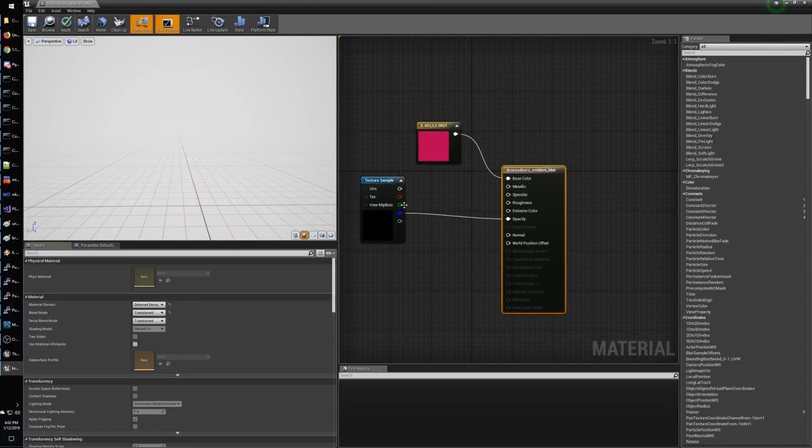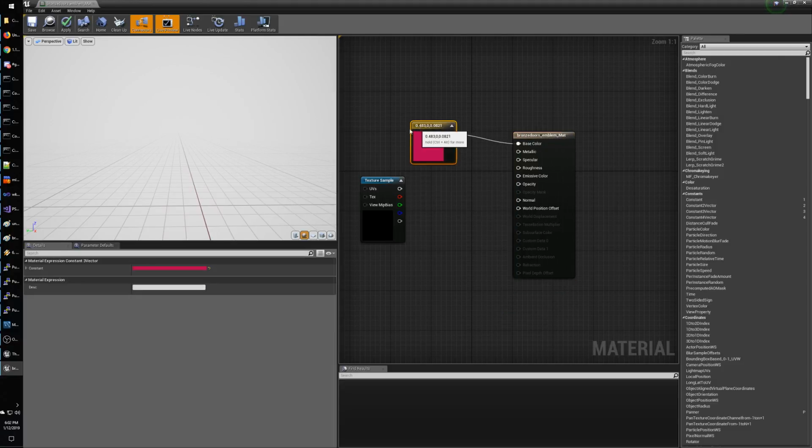Okay, give me a second. Let me try to just disconnect this. So if I just put a standard color, I want to see it as pink, right? I don't know why at the moment this is not saving it as pink.